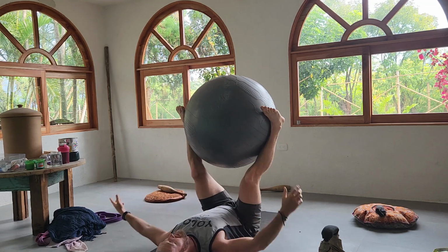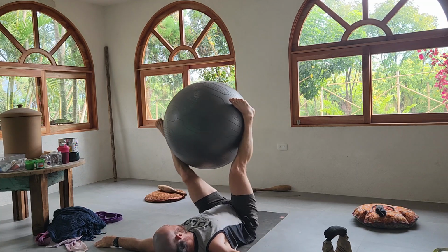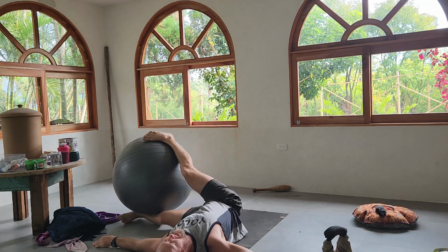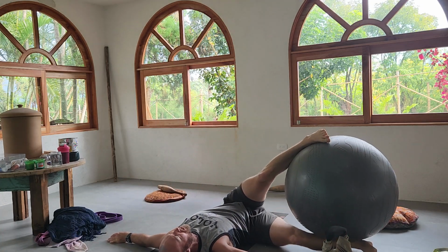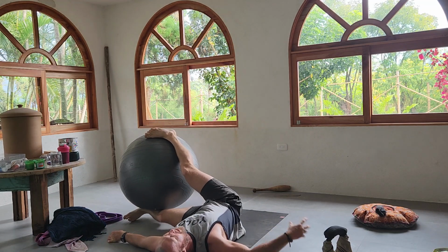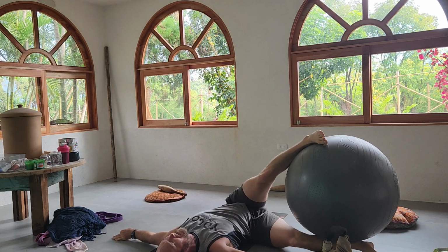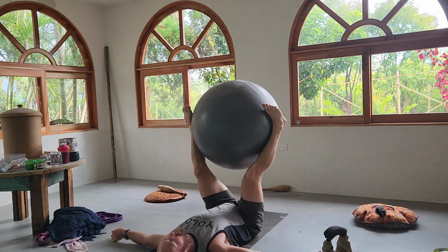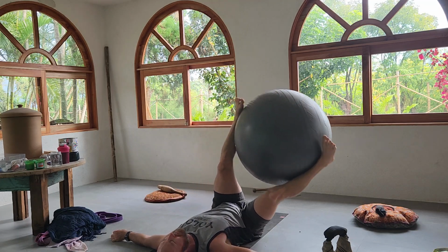Toughie but goodie. All right, legs straight up in the air, arms are anchored out wide. Drop the ball down to the ground, tap your toe to the ground, and pull in the opposite direction with your external obliques. So feel this on the outer rear of your trunk. You've got external obliques and internal obliques. We're working both of them. We're going slow right now.